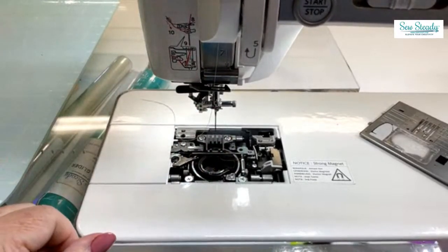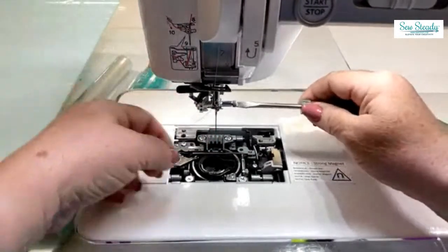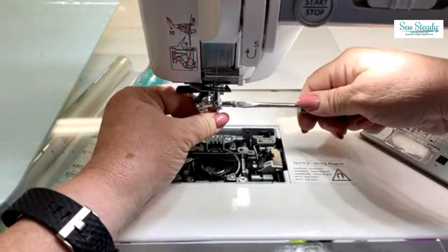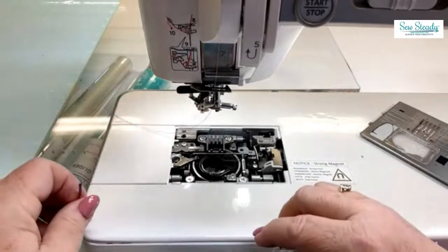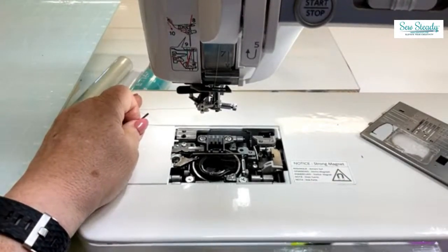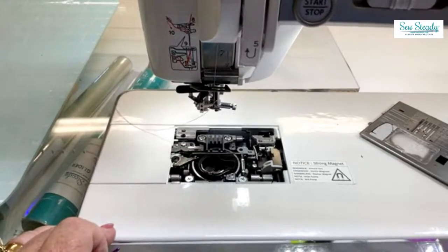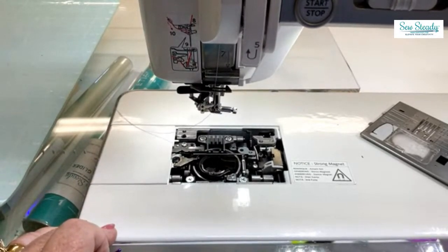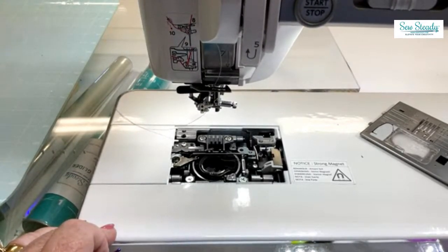Now, here's the secret. If you're just kind of new to this, the only thing that could damage anything right now at this point is if you left your needle in when you tried to do this. And so what I want you to do at this point, if you're not sure, is just rotate your hand wheel back and forth to make sure that everybody's happy.